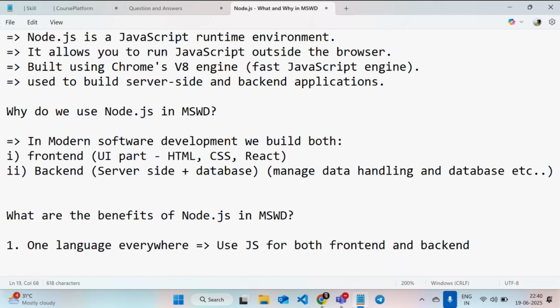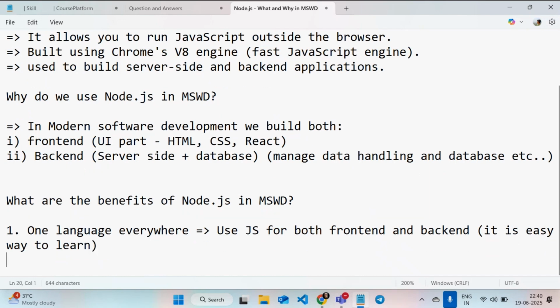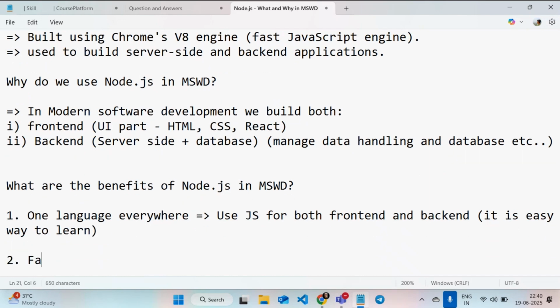It's an easy way to learn. Next, it's fast and non-blocking.